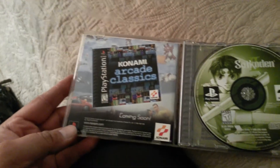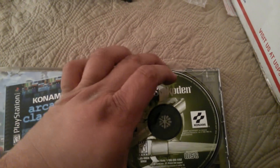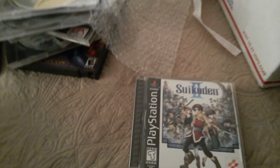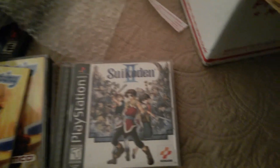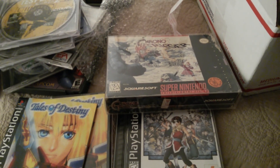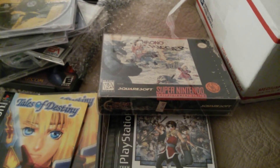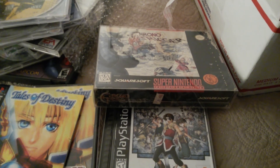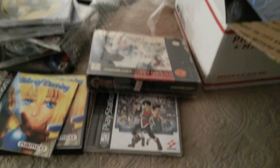I don't even know what to do with myself right now. This game looks like it's in mint condition — I can't believe I have this. So that's it for the trade: the big three are Suikoden 2, Tales of Destiny, and Chrono Trigger. I definitely paid up — gave a lot of good Super Nintendo games plus some filler — but I got some filler back too. Great trade; I hope she's happy with her end of the deal as well. Rob out.